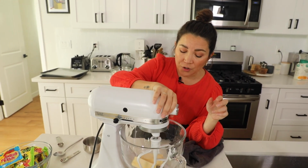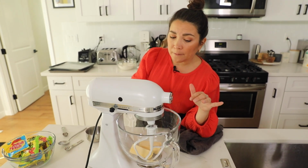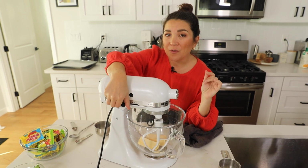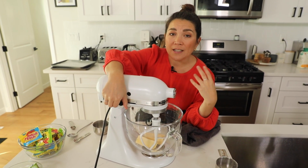So what you need to do is just cream this. I've got the paddle attachment on. Cream this until it's sort of fluffy. Then we'll add half a cup of white sugar and half a cup of brown sugar, and then beat that together until it's fluffy again.